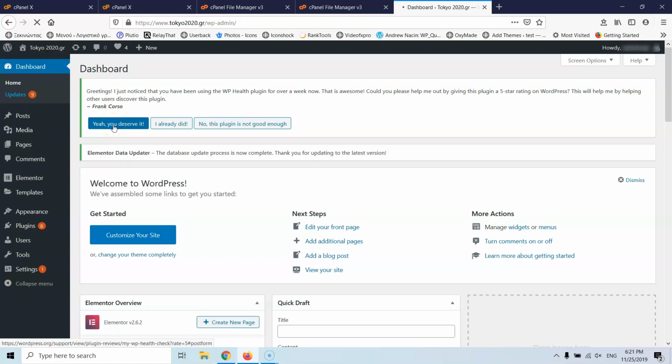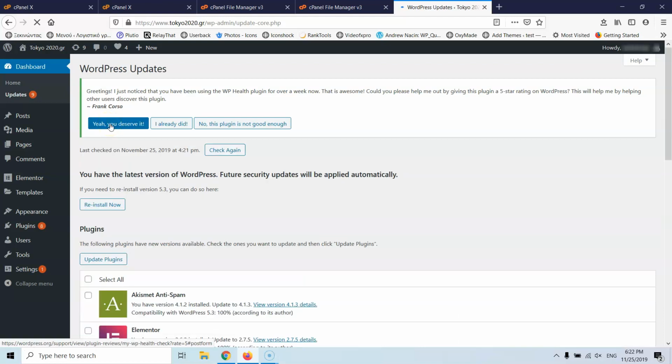Now, I know that many of you are confused about the order in which you update things in WordPress. First, you update the plugins, then you update the themes, and the third one is WordPress. Okay, this is the order. You want to update the plugins first, so if it's a new WordPress version, the plugins will be updated and compatible with the new version. Then you update the themes, so the theme will also be compatible with the WordPress version. And then third is the WordPress version.